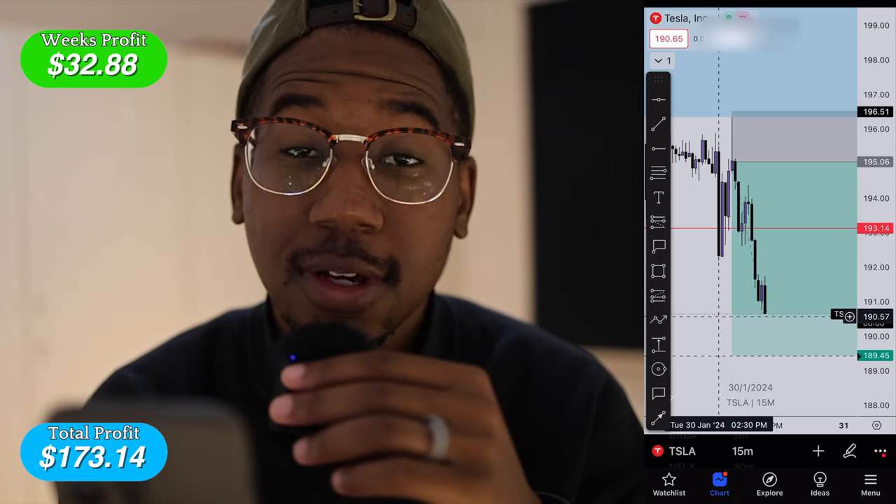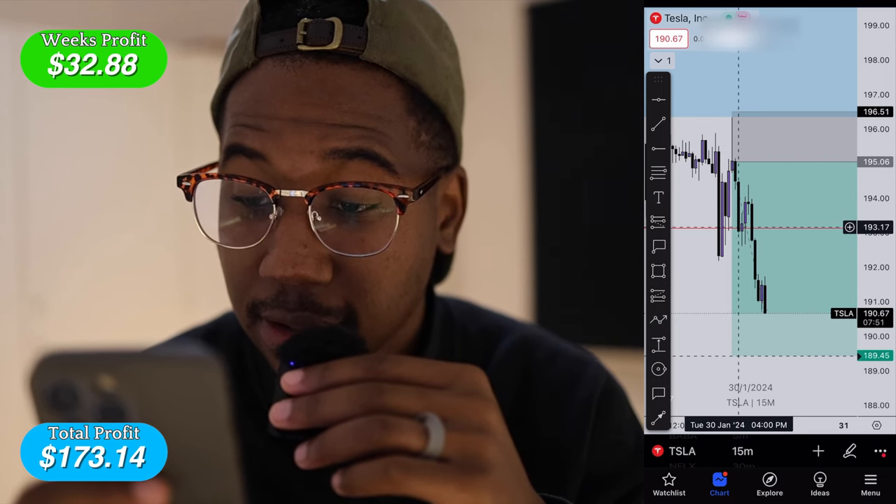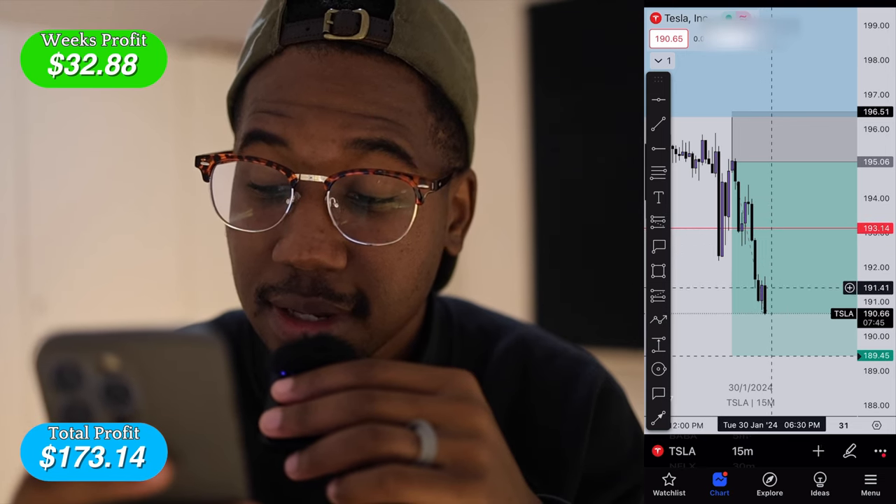Looking at Tesla's chart, I got in about right here and sold out right here at the red line. As you can see, Tesla is still chugging on down and I would be so far ahead on this challenge, but that's not really what it's about. I want to take this time to speak on how grateful I am for this journey. This challenge is almost seeming too easy to me right now in the fourth week. I look back at the last two times I took the challenge and almost don't know how I failed. I'm feeling quite confident in my trading strategy and my ability to make it throughout this challenge. To those who said it's not possible — keep watching. I think I may have this in the bag.